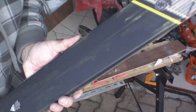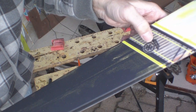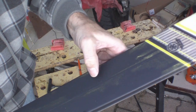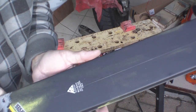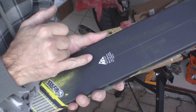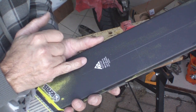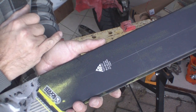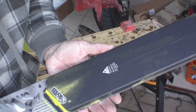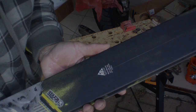Just want to show you something quickly about these top sheets. The centre line goes more or less — maybe a little bit off to the right of that circle. If we look at the K2 marking, you might think that the pointy bit of the K2 logo was the centre of the ski. In fact it's off by about a couple of millimetres to one side. I've measured that very carefully — that really is the centre of the ski there. So you can't just draw where you think the centre is based on the top sheet graphics.